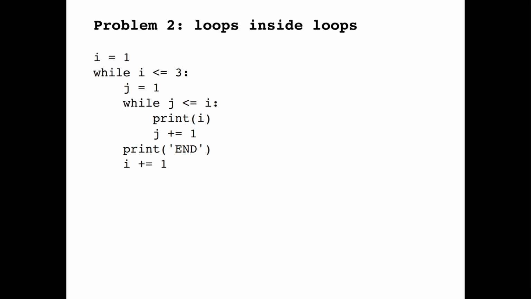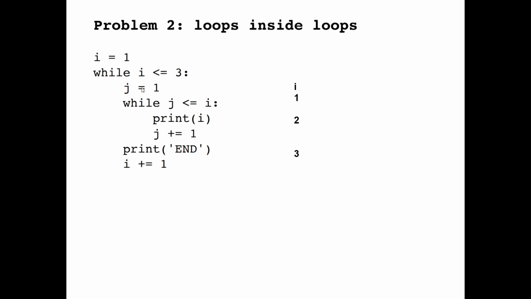Step 4 is going to be the meat of the sandwich. So all of these things. I'm just going to consider what happens as I go through. I'm going to make a list of the values of i. It starts out at 1. We're incrementing by 1, so it's going to go 1, 2, 3, 4, 5. But we're going to stop when i is less than or equal to 3. So that means we're only going to get the values 1, 2, and 3. And when it gets to 4, right here, we'll jump out of the loop. This will evaluate to false.